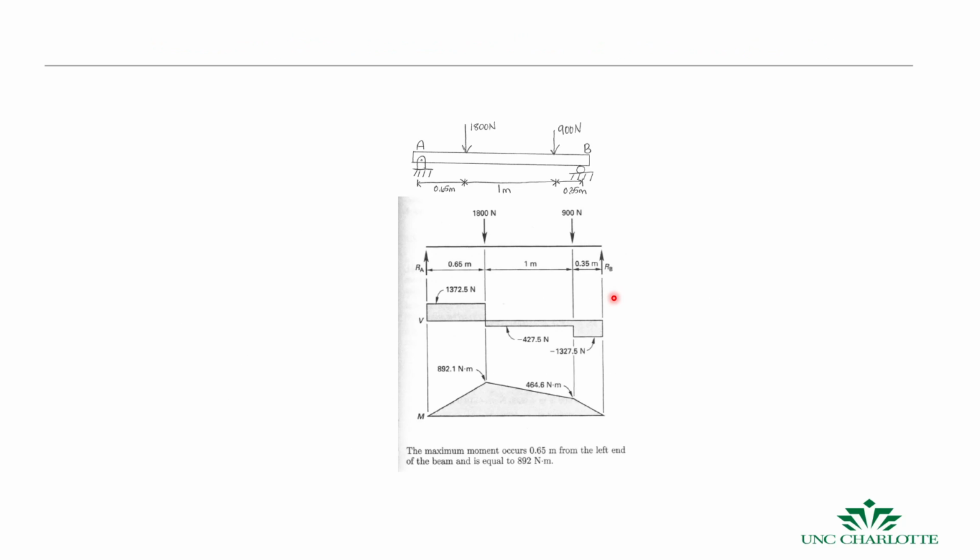This is what it looks like if we put them on top of each other. And what you'll see here is we have these inflection points in the moment, and they correspond to where the shear crosses 0, with the max values. And when we have these step changes in value in the shear, we have the change in slope. Okay.